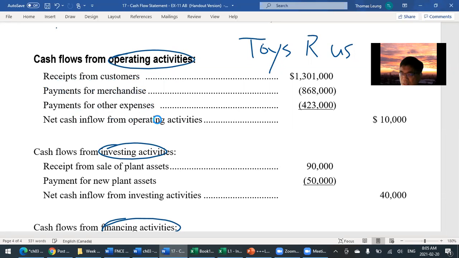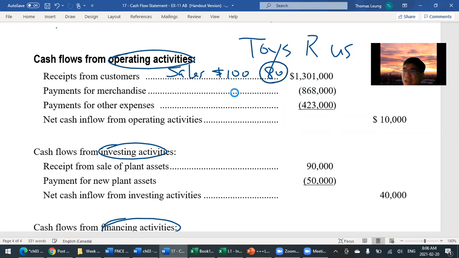Now, some of you may say it looks like an income statement. Is it an income statement? I will say it's not. It's close to an income statement, but it's not exactly an income statement. Why? Let's say sales could be $100. I want to make things simple. But the money you receive from customers may just be $80, which is a different number from the income statement.